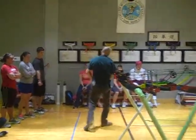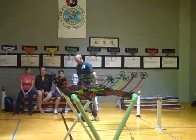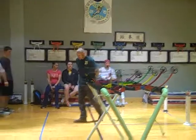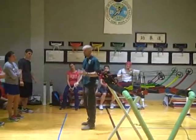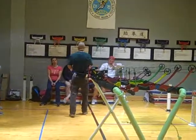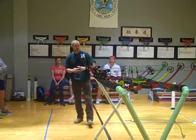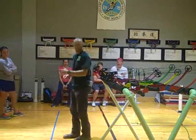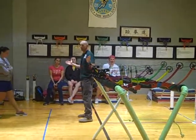Okay. The next thing we're going to do is called supervising the shot. Okay? And this is nothing more than ensuring that your students can safely put an arrow on the bow, or put an arrow somewhat down range, and you can adjust fire from there. So what I want to do, I need 5 archers on this line right here. Who wants to be my first fire?